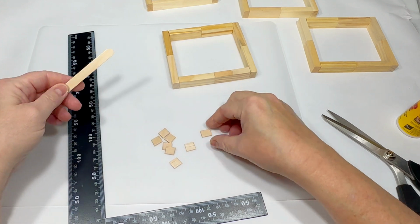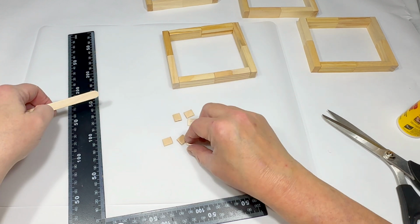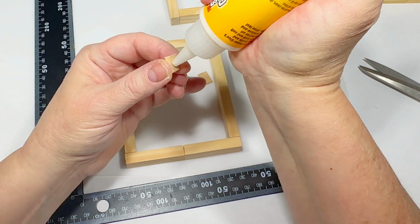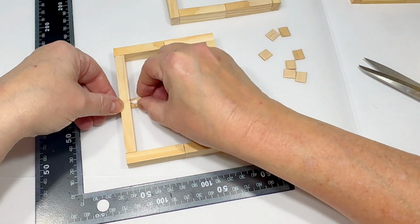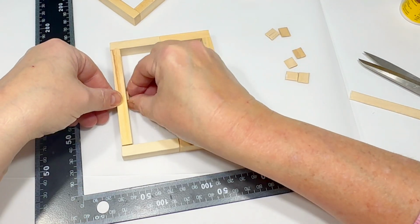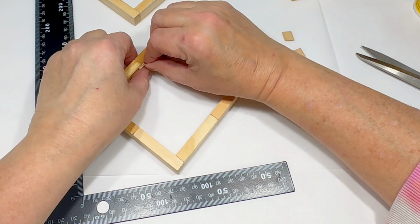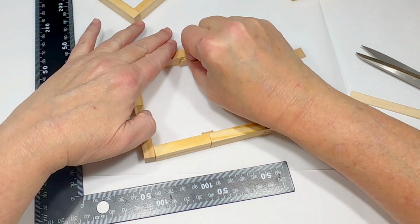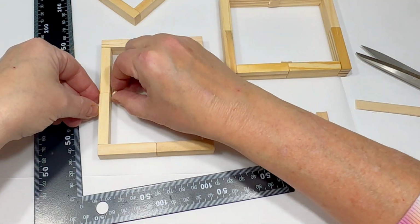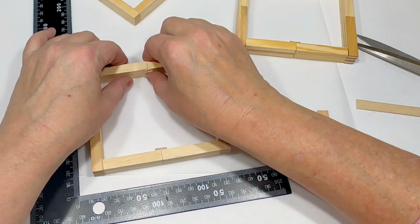I also cut a piece of wood craft stick into 8 small squares, and we will be attaching 2 of each of those craft stick pieces inside of each of our 4 rectangles. I place a dab of wood glue onto one side of the craft stick piece and apply it to the inner seam between the 2 blocks, going the tall way or the portrait direction of our rectangle. Then I attach another craft stick piece directly opposite that one on the inner seam between the 2 blocks across from it. Hopefully that makes sense to you. I repeat that for all 4 of my rectangles using 8 of the craft stick pieces.